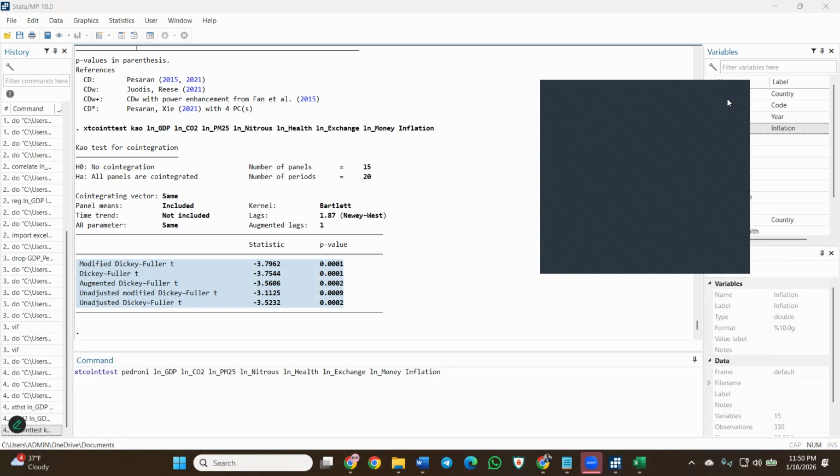So if one or two are showing significance and others are not, it means there's some form of co-integration in the data or in the model, just that maybe it's not strong enough. So you just have to assume there's co-integration. Then you justify that based on published studies which do that. And if you read enough, you will get a study that has similar results.